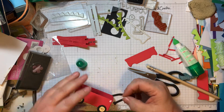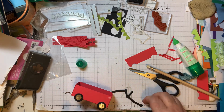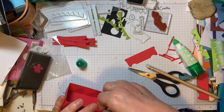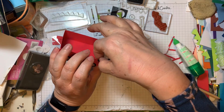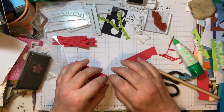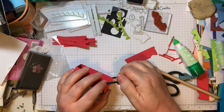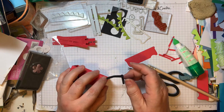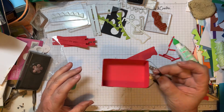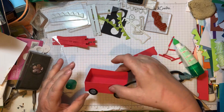Now I want to try and make sure I get these at the right angle, so at the same angle. Whoa, come back. I need to sort of hold them so that I can see. Yeah, I think that's about in the right place and the right angle. So just hold that down and try and get my finger off. So that's my 2 handles. I did think maybe they would have come together, so they will just about, but I think I'll leave them as they are. So my wheels are on.